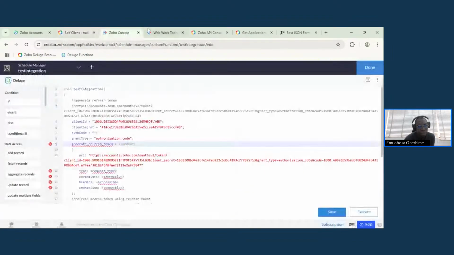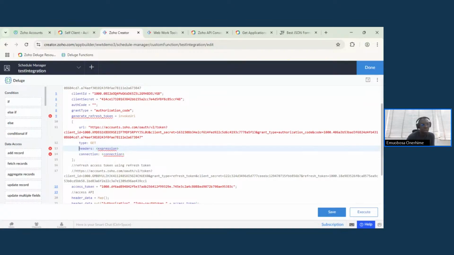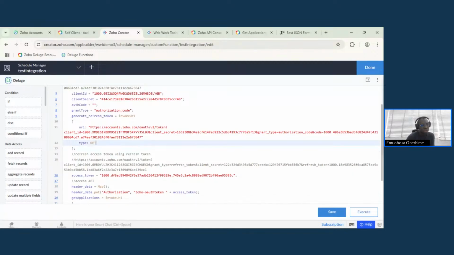Okay, so this is a get call. So we will say get. We don't need to do parameters here because it's already in the URL. We don't need headers in this one. We don't even need connection in this one.